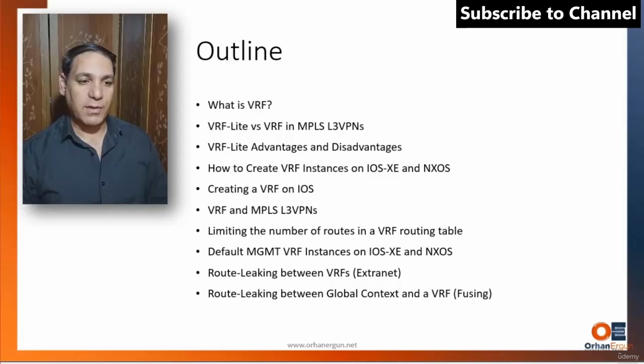Then the interesting part, of course, is going to be route linking between different VRFs. This one is interesting. If you are doing a merger, acquisition, or something like that, you might want to have routes from different routing tables, different VRFs actually, in your VRF. And there is another situation in which, for example, your customers have their own VRFs and they reach their branches, but here they want to have something like an internet connection, which is in the global routing table. And they are going to be able to do that using the technologies that we have in here. And I'm going to explain all of them to you.